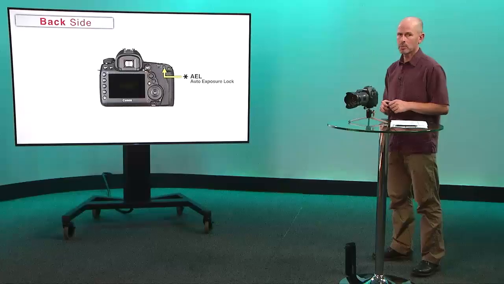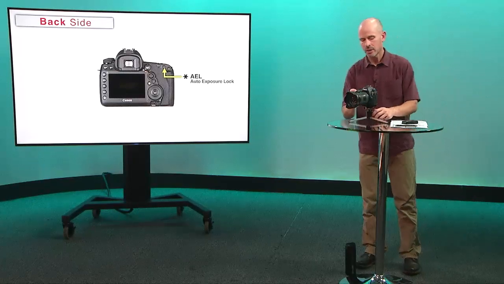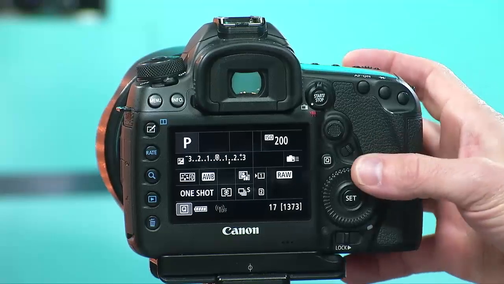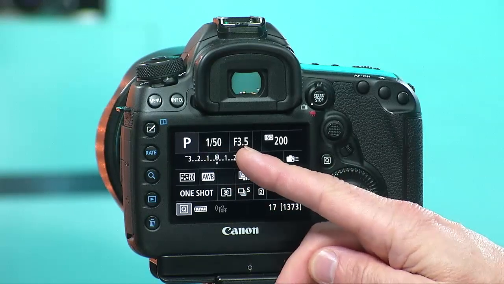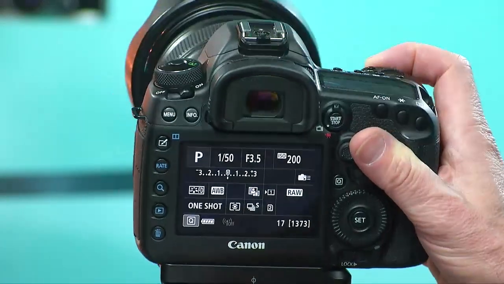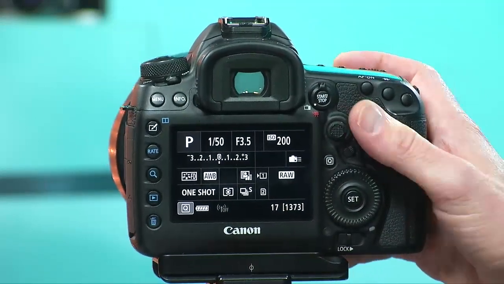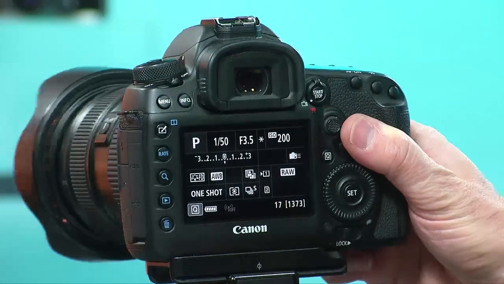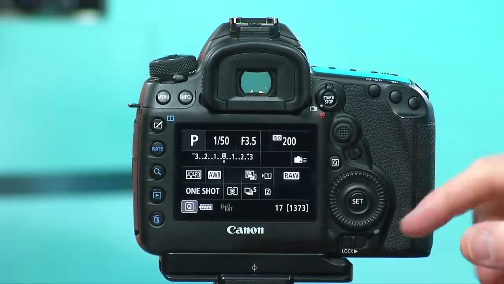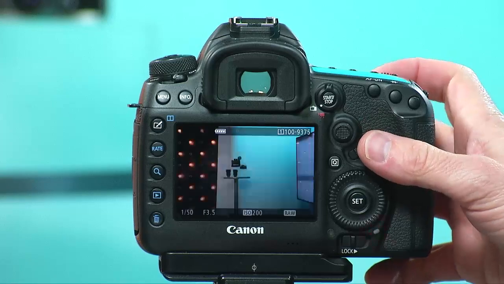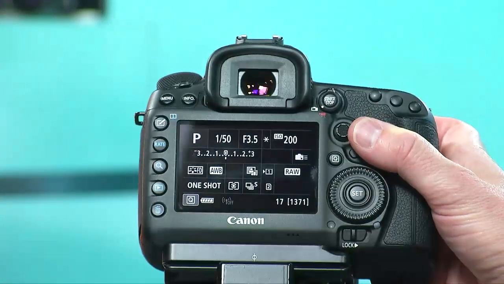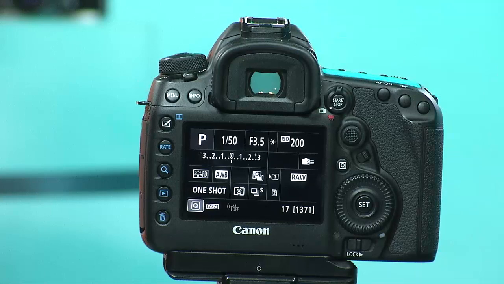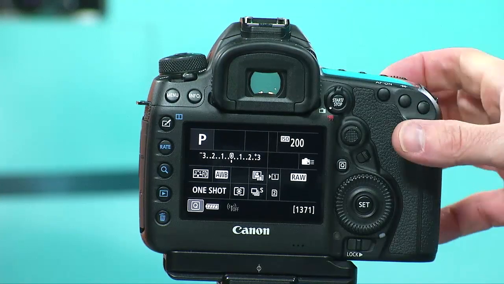The next button is Auto Exposure Lock. The way this is designed out of the box, let me give you a little demo right here, is that when we are in a program mode, shutter speed, aperture priority, for instance, and our camera is giving us a particular shutter speed and aperture, as we move around, that number is going to change according to the light and subjects that it sees. If we figure out, you know what, I want to lock it in here, you can press this button and you can see the asterisk comes up, and it's going to lock those numbers in no matter where you move the camera. Now it does reset after 6 seconds, and so I can shoot a picture here and it still stays at that 150 f3.5 no matter where I point it. Even if I put my hand in front of the camera, no matter how dark it is, it's going to hold that until the 6 seconds is up, and then it resets itself.